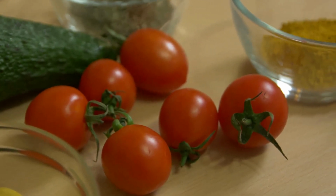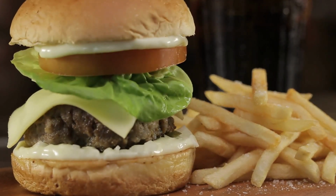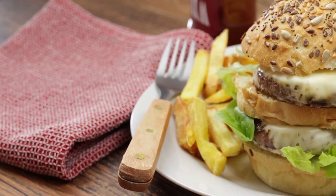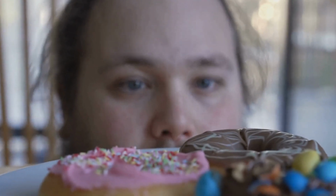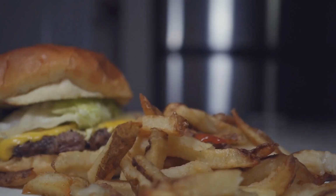These condiments are your friends, and don't be shy about asking for extra protein. More meat or vegan-friendly alternatives means more satisfaction. A double patty will keep you feeling fuller for longer and help you hit your protein goals. It's a win-win. Remember, we're not here to play games. We're here to make smart, healthy choices. We're here to conquer those cravings and stay on top of our nutrition game. It's all about making the right choices.